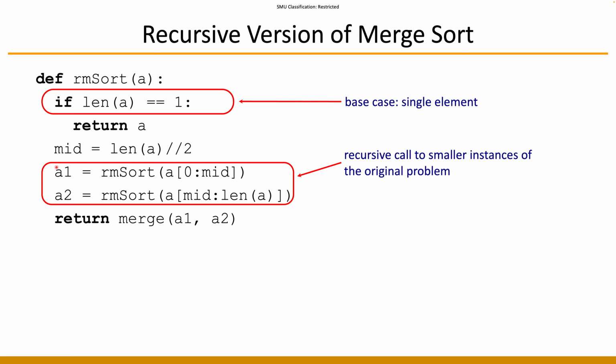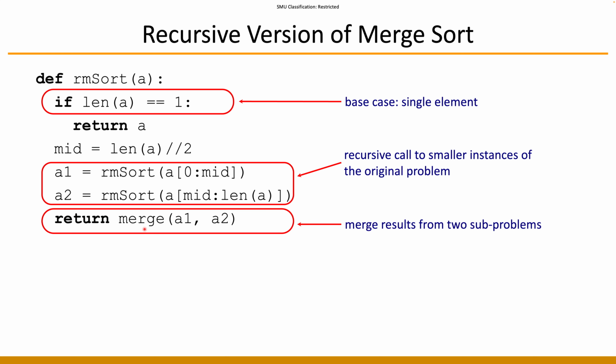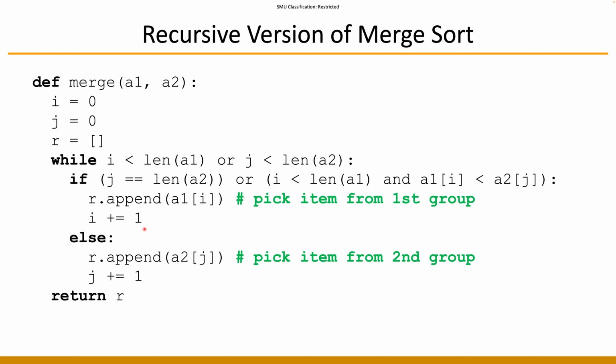But if this is not the case, we are going to find the midpoint. The midpoint gives us a rough estimate of the first part from zero to mid, and then the second part from mid to n minus one, to the end of the array. This is A1, A2, right? Again, for this A1, A2, we use the same merge function to merge them and then return. This function is essentially the same. If this is not clear to you, go back to last week's explanation. Our explanation of the merge function applies here as well. We use an identical merge function to merge this A1 and A2.